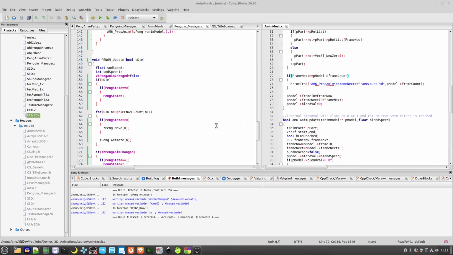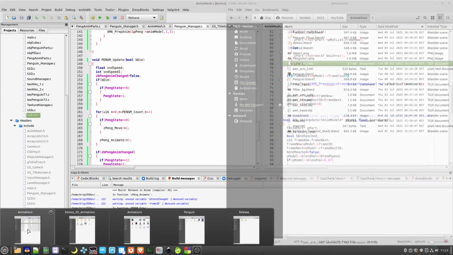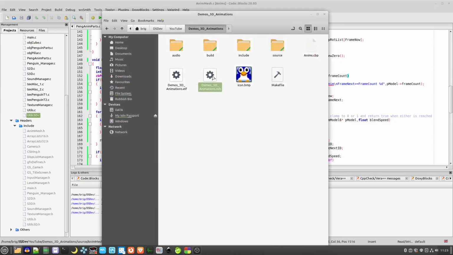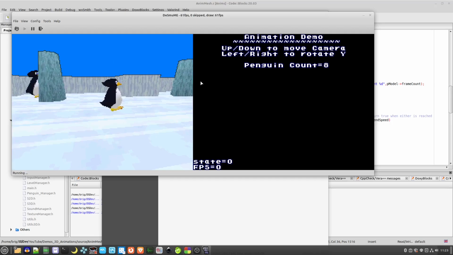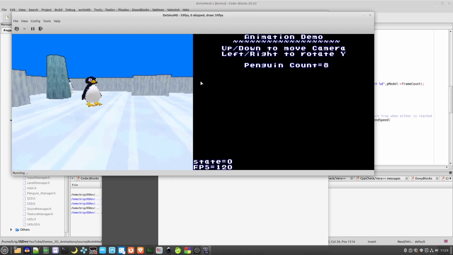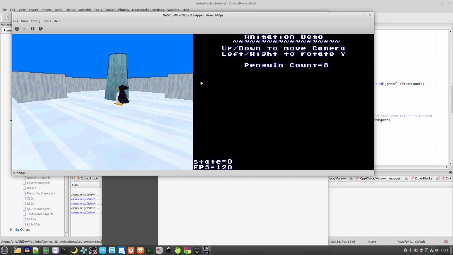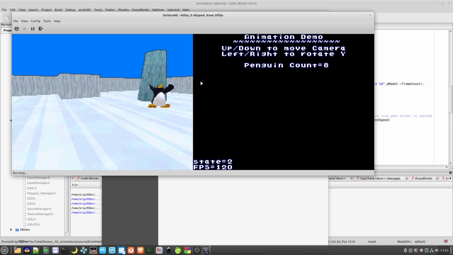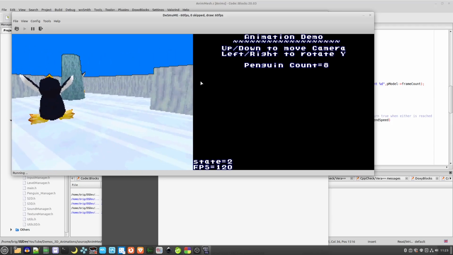Okay, I figured out what I was doing wrong now. So first off, I'll show you it actually working now. So there they are, bumping around. So if I press the A key, they will throw their arms up now. There you go. And then they'll stop moving.